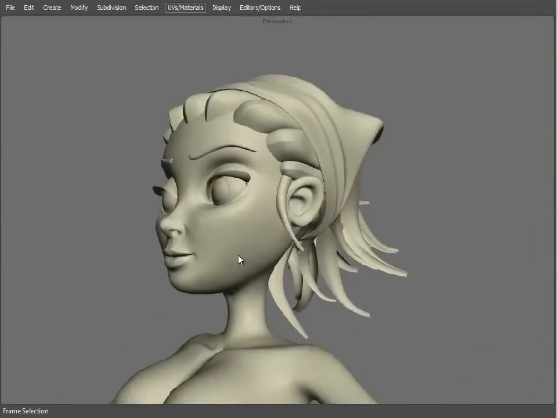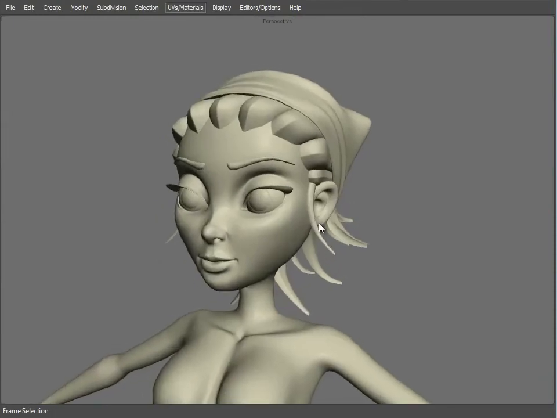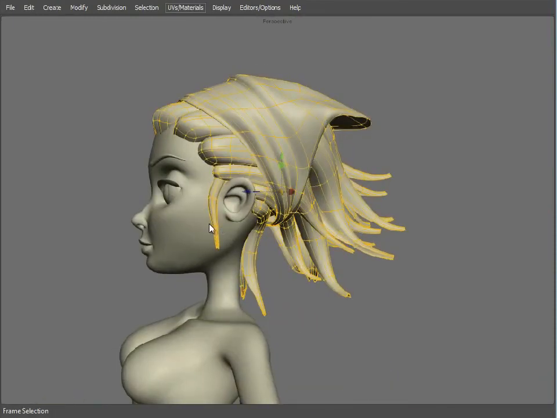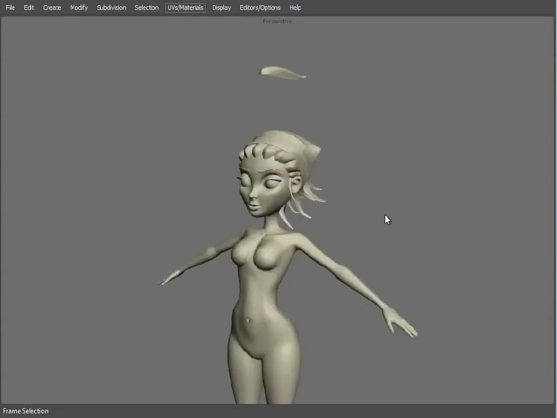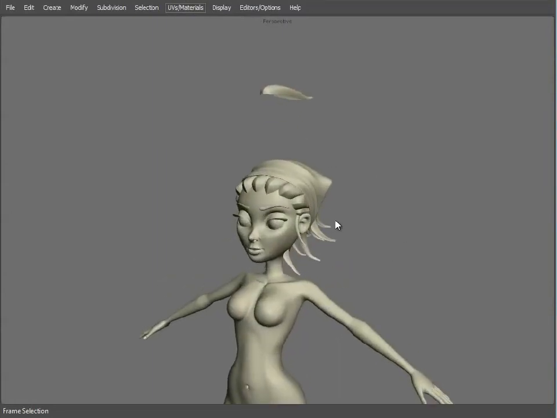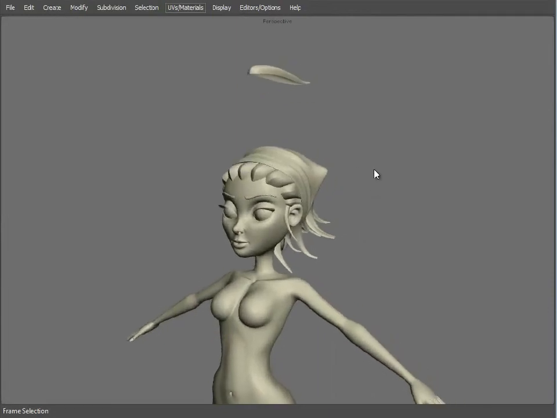The only areas that I've changed the topology are these little strands at the sides here, but we can quickly UV those separately. They're just going to be projected from the side. That's no big deal to UV those. But I hope you can see, just by using that one strand, how we can quickly create some variety in the hairstyles.